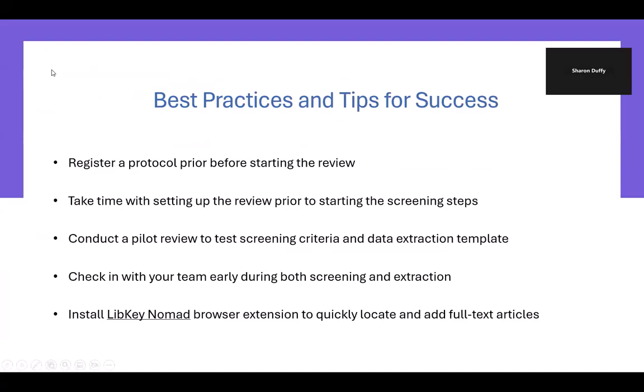So just some best practices and some tips. We do recommend using a protocol. You can register a systematic review protocol with Prospero. You can do a scoping review with OSF. And it's just a really good process because it timestamps your review. So you can mark your point in time and say, this is when I initiated this review. It gives you an actual record, so that you can claim ownership at a certain time point. But it's also really helpful just for forcing the team to be thorough and walk through the entire process before you get too far down the road.